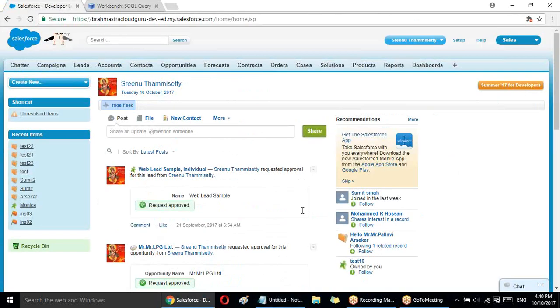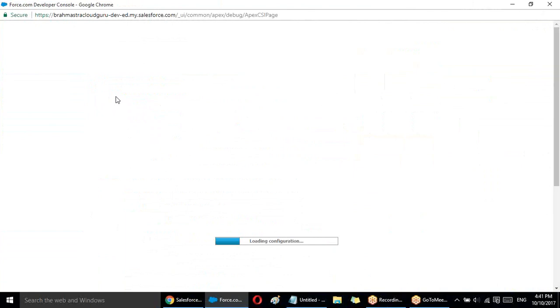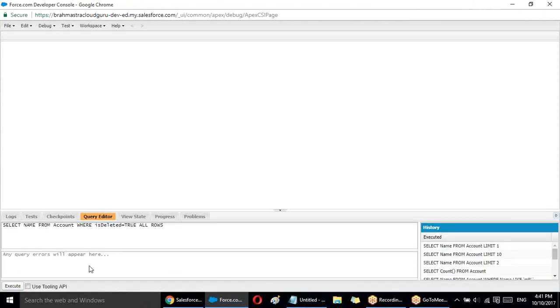And then in Developer Console also we have a query editor. This query editor also has an option so that you can execute this.